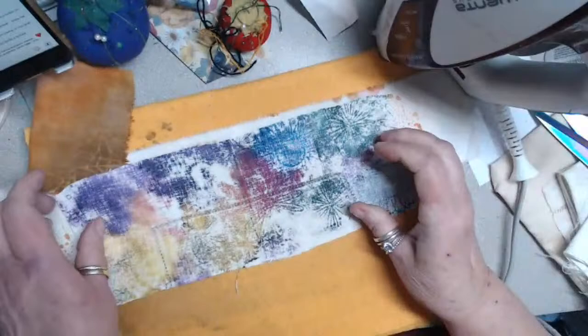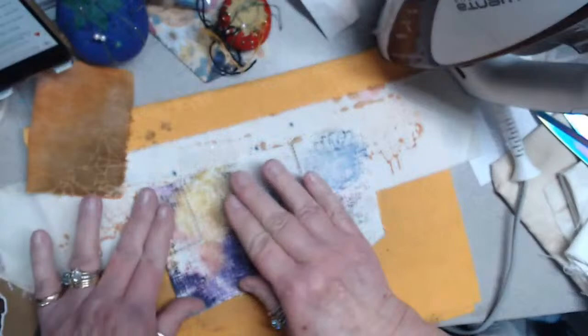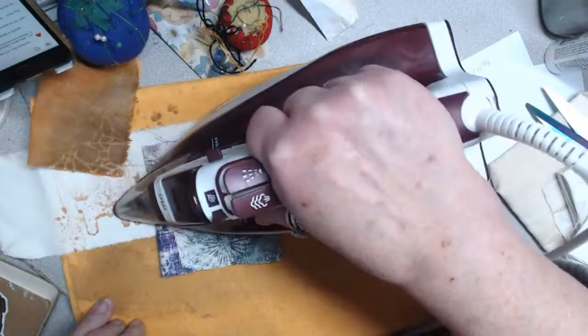This kind of bled through. This might not be too bad as a. Maybe this would be a good wraparound journal. Kind of like that. You like this one? Botanical looking? Yeah, thank you.